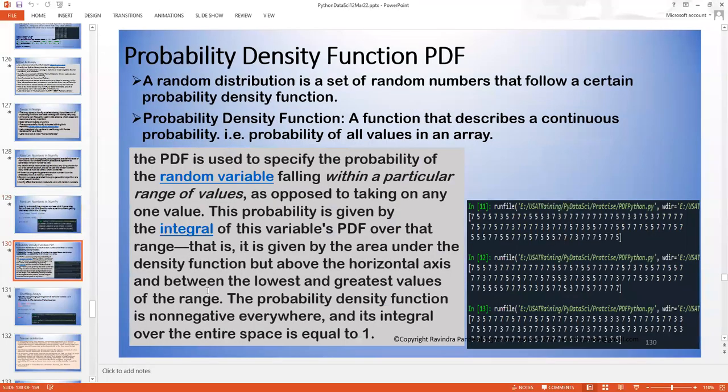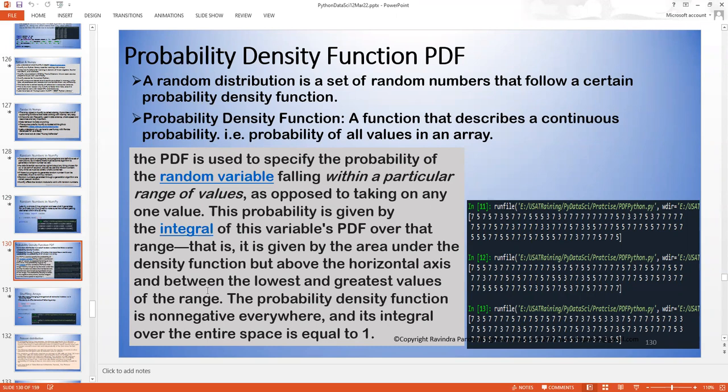Now, probability density function. We've understood this PDF when we were learning mathematics and statistics. A random distribution, a set of random numbers that follow a certain probability density function. So we are looking at a scenario where the numbers are within a specified range, within the gamut of the density function, right?